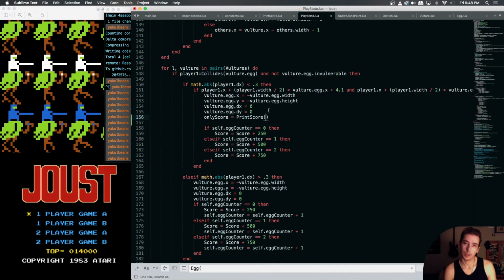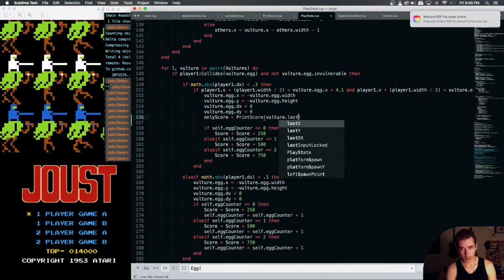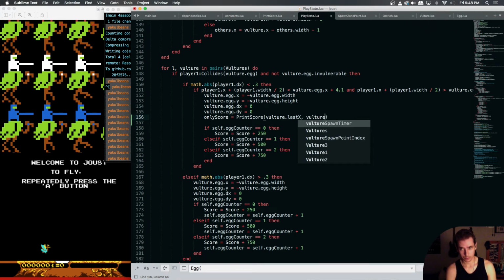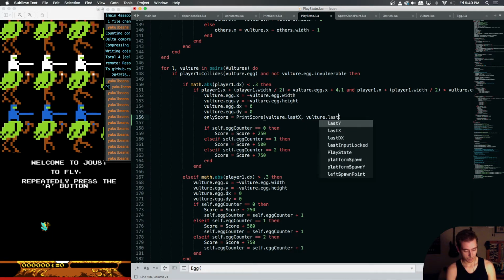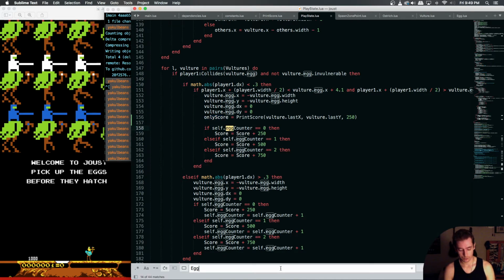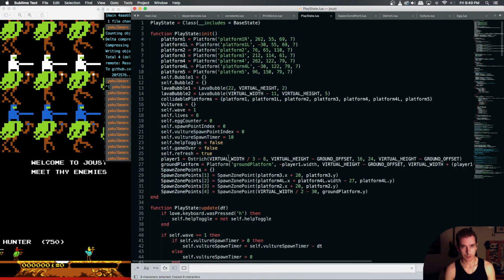And then we can say PrintScore, and where we're printing it is going to be our vultures.lastX and our vultures.lastY, and the points we're going to be giving it is just 250 for right now. We also need to give ourselves a variable called only score, so the interpreter knows what's going on.